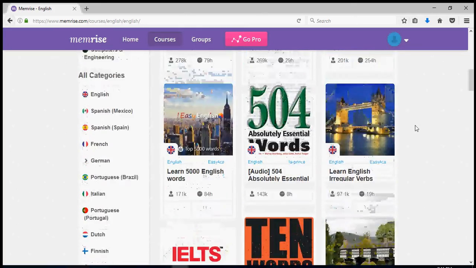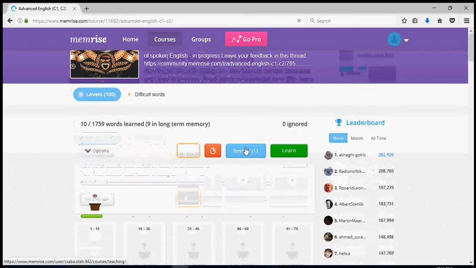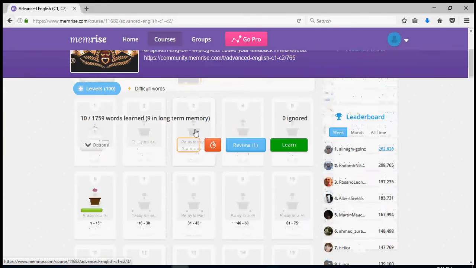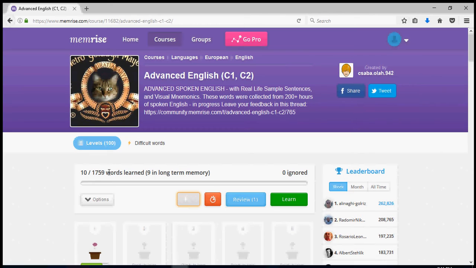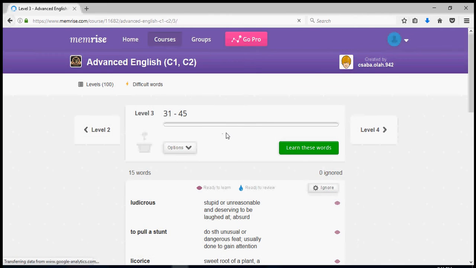So the program that we'll do today, this class, is Advanced English. Right, and we're going to go into Unit 3 here. So as you can see, there's a total of 1,800 words here. And they will have a chance to go through and review, after a week, after 2 weeks. This is a way to just constantly remind themselves of these words. So let's get into here to Unit 3.